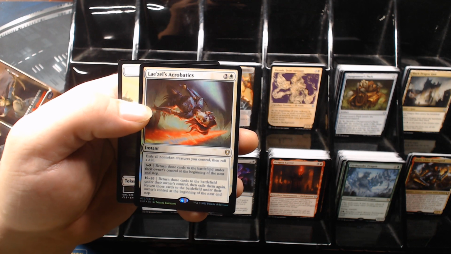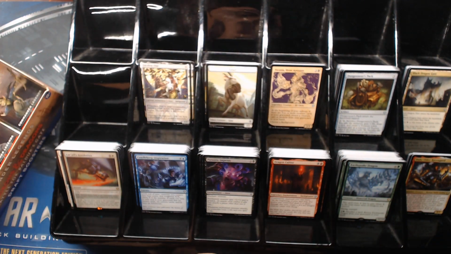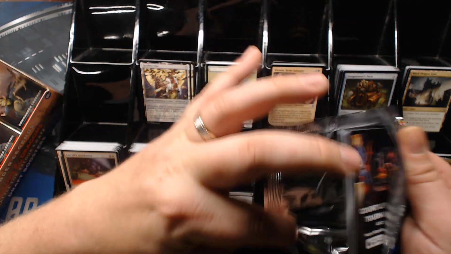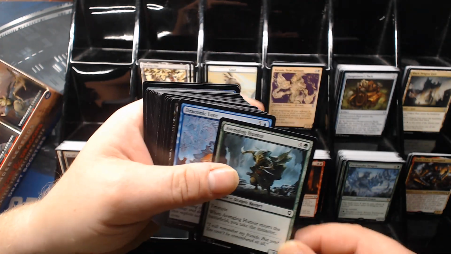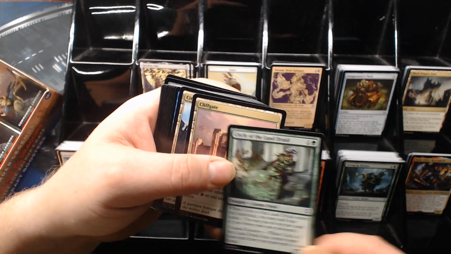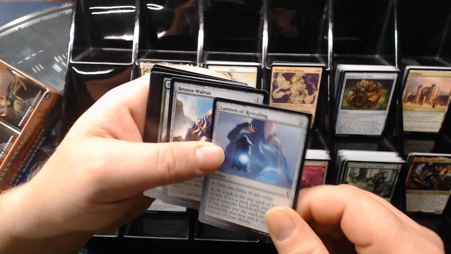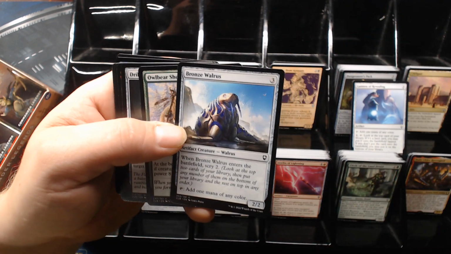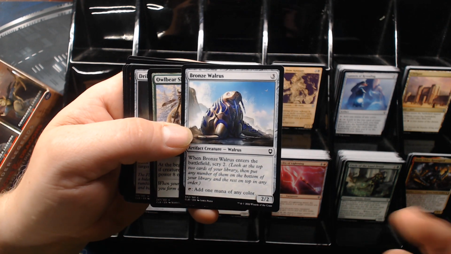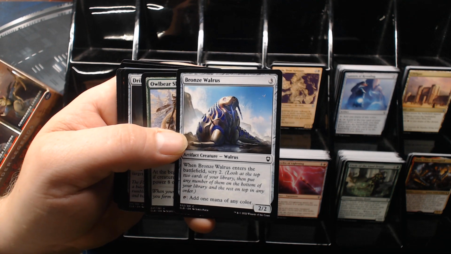For rare, Lazelle's Acrobatics. Goat. There's something that makes a goat token, apparently. Draconic Lore. Gates. All kinds of gates. I'm telling you. Bronze Walrus. 3 mana, taps for mana of any color, enters the battlefield, scry 2, and it's a 2/2. You know, I mean, for a common, I like that.